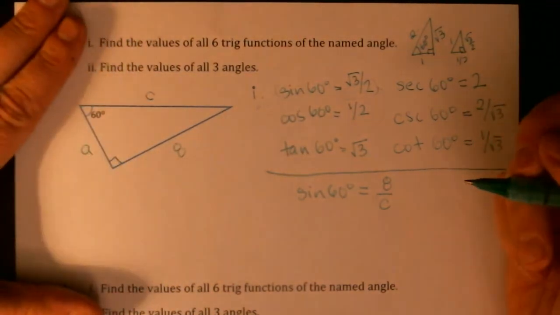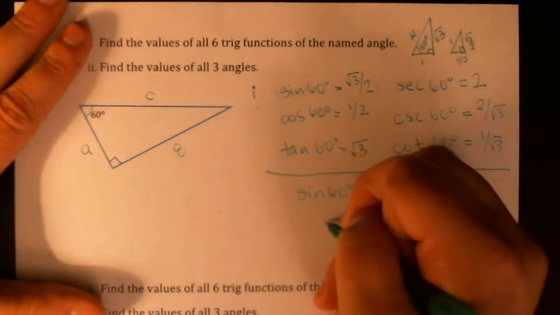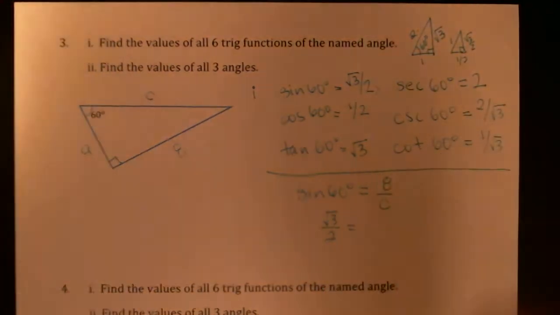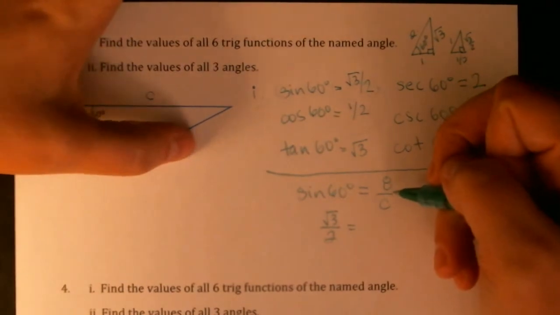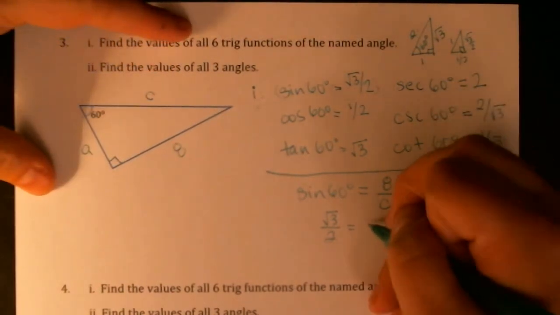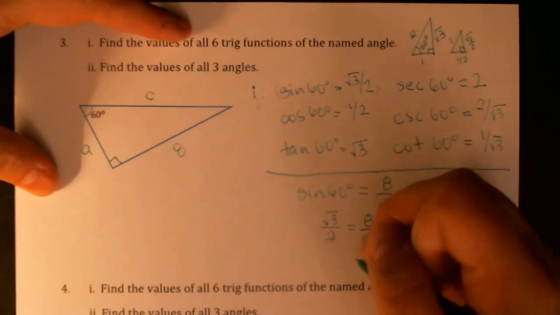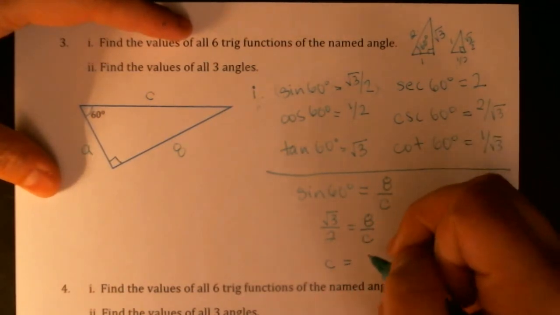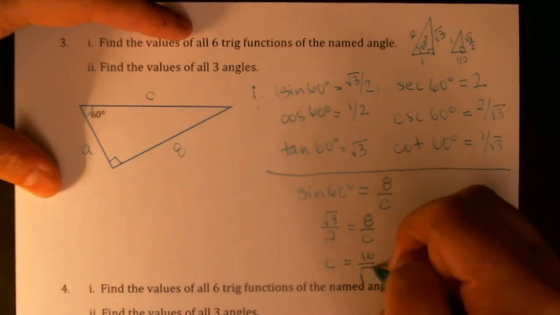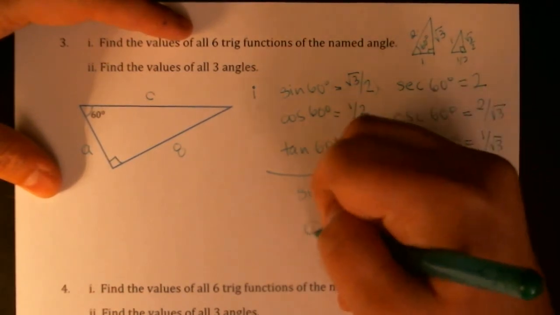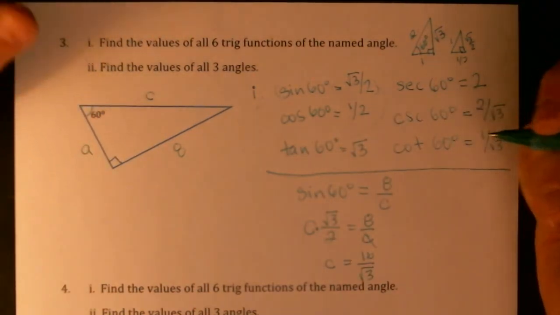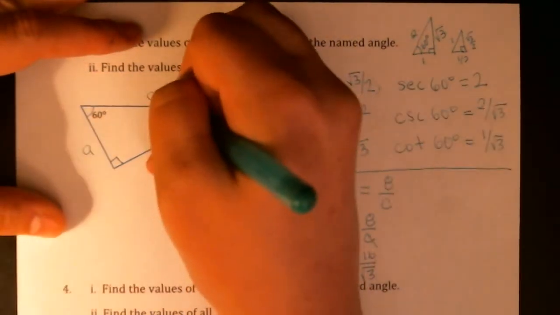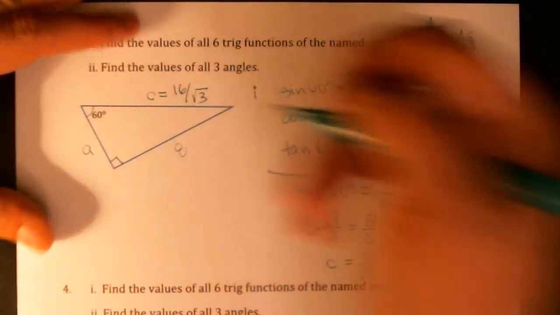And then I can just use a little bit of extra knowledge. I already know that sine of 60 should end up being root 3 over 2. So this is just basically going to help me figure out how to scale up the triangle so that the side length over here can be 8 instead of being root 3. So it's 8 over C, which means C is equal to 16 over root 3. So what happened there was I multiplied both sides by C, and then to get rid of a root 3 over 2, you multiplied by 2 over root 3. Okay, so side length C has to be 16 over root 3.